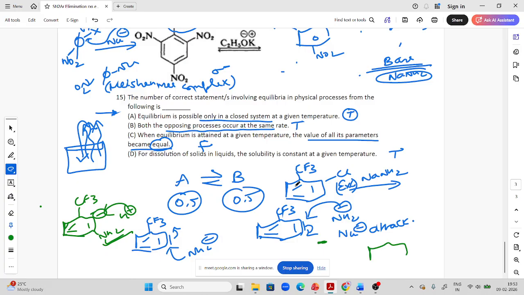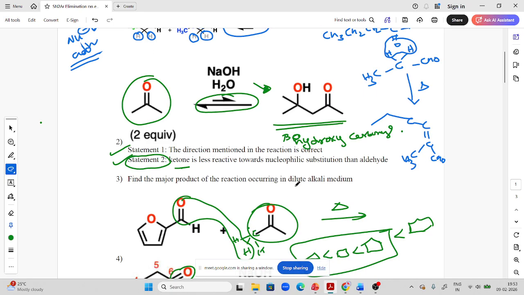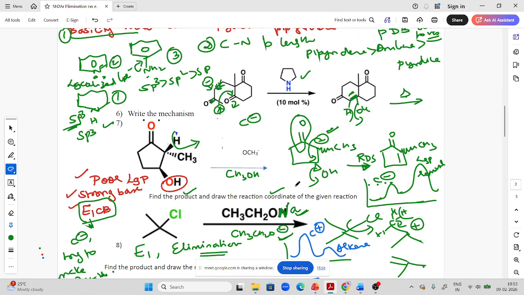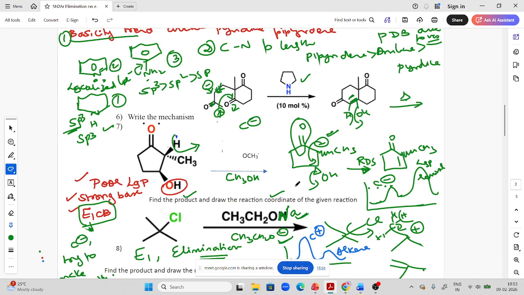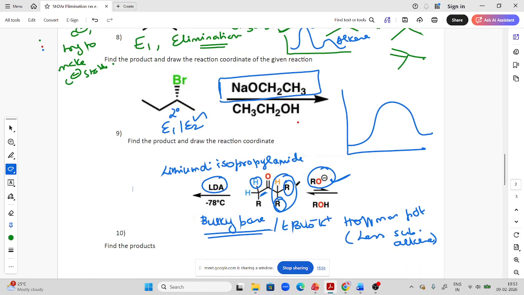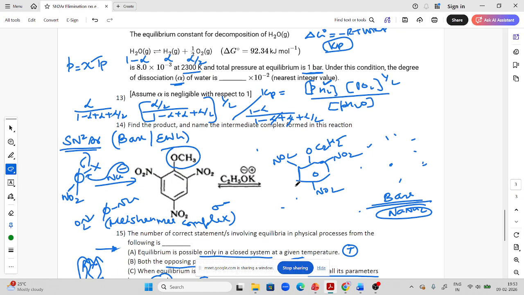Okay. So in this class, we have discussed aldol condensation reactions, their importance, their stabilizing factors, intramolecular aldol, Michael addition reaction, basicity orders, the carbon nitrogen bond length orders, and E2 and E1cB mechanisms, followed by Diels-Alder and chemical equilibrium, as a hint to know which equation I should mandatorily use here.